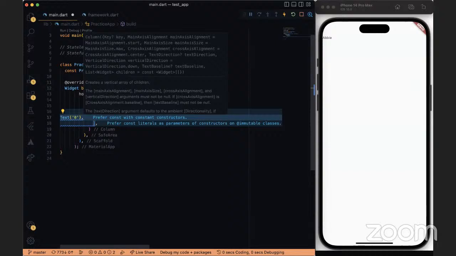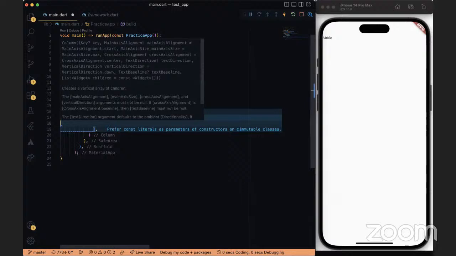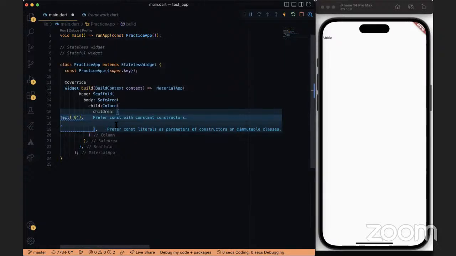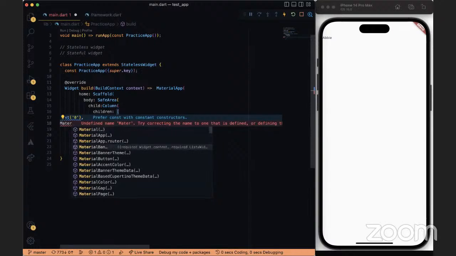Then we also want to add a button. We could either use the floating action button, or we could just create our own button right now. There are multiple button widgets in Flutter. I wouldn't say I have any preference, but we have different options that we could use. Let's just go with the material button.